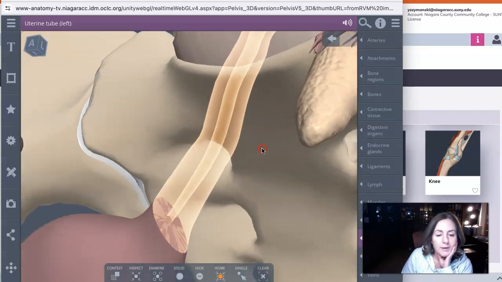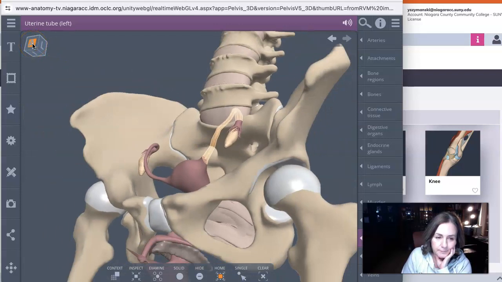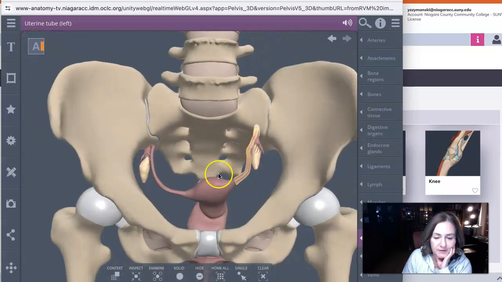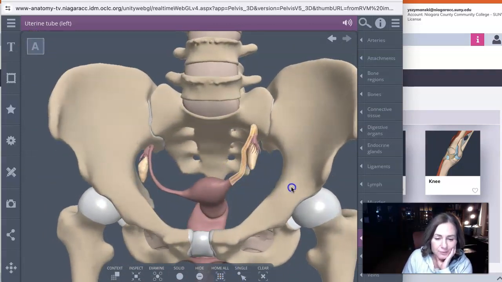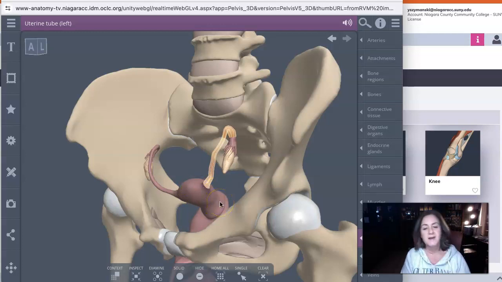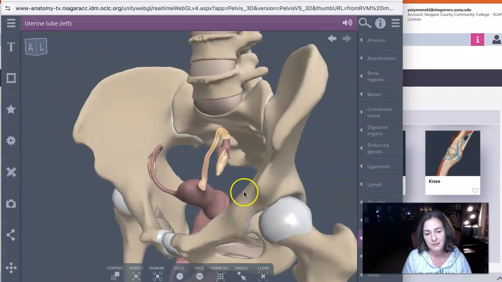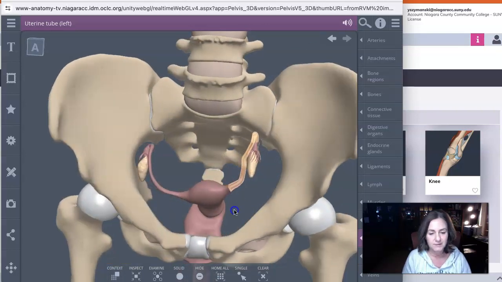Okay, so going back to the model, let's zoom out on this. I'm going to use this orientation cube, just put us facing forward. And actually, since I'm doing that, let me just show you this. Do you notice how the uterus is tilting forward? That's known as anteflexion, and that is the typical orientation of the uterus. So even though in the book they show it upright, in over 90% of the population it tilts forward like this, and so that's normal. It can also tilt in the other direction, but it doesn't stand upright.